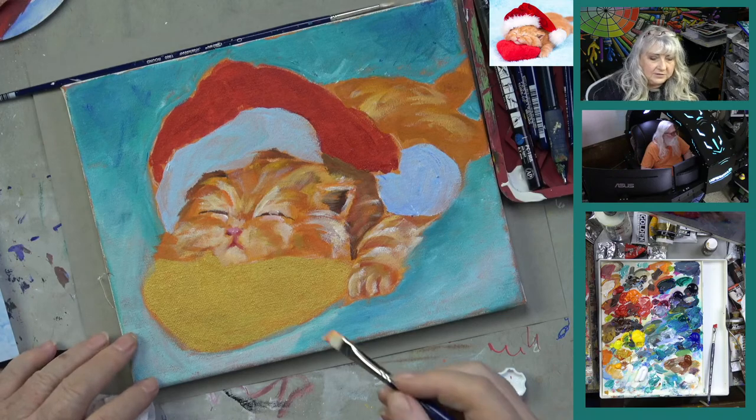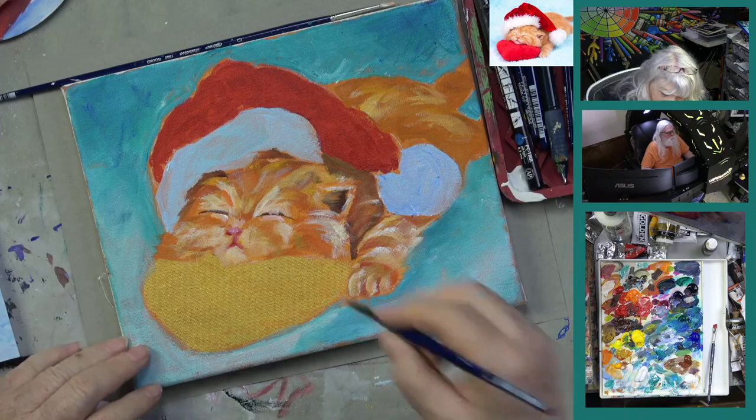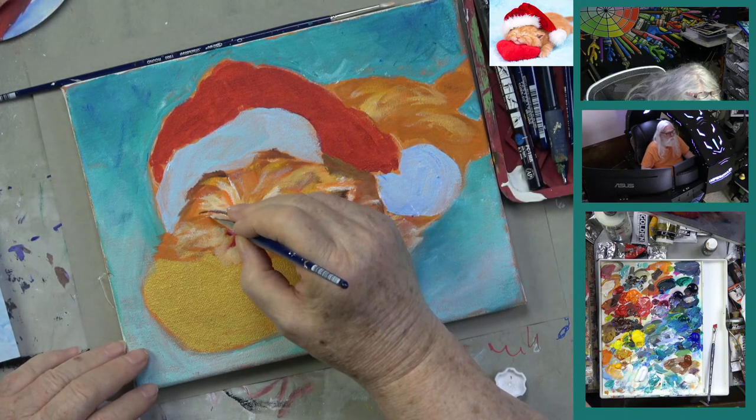It's those little fat paws. Oh, so cute. Oh, who doesn't like kittens? They're fun, aren't they? I was just thinking how fun baby animals are. All baby animals are quite fun, actually.